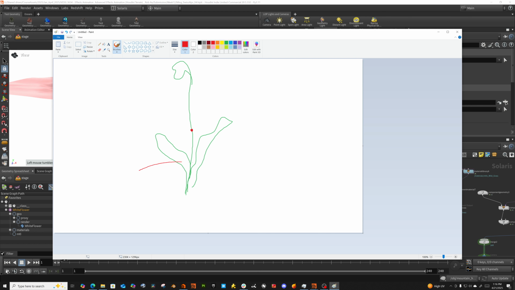So when that comes into our Solaris via the instancer by merging that in, it's copying it onto this point. It has all the right attributes, but what happens is our new plant grows out of that point instead of here at the ground.